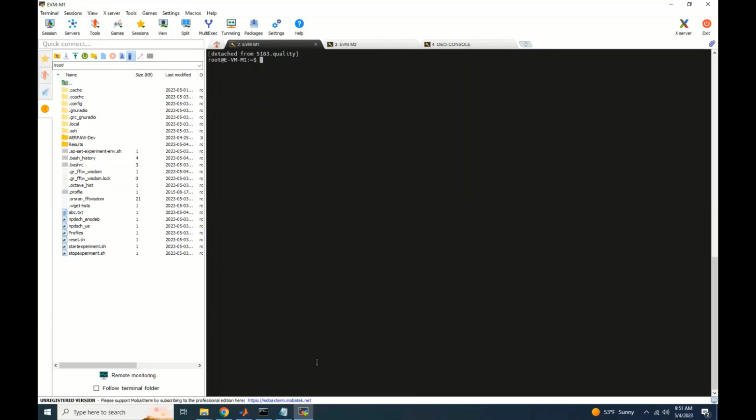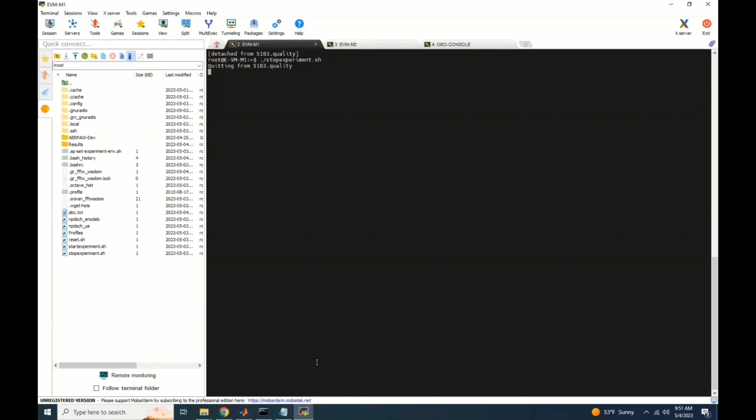So now that we saw how the radio works, the channel sounder works, we can also add a vehicle. But before we do that, we need to stop this experiment by typing stop experiment.sh in the root folder.